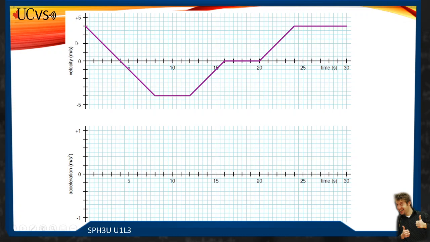So let's say this is forwards. We can define that. Why not? Let's say this is forwards and this is backwards. Okay, so they're traveling away from you 4 meters every second. They're gaining 4 meters. That's what that would mean. Then they're slowing down until they stop moving. And then they start moving back towards you. They start speeding up. They're accelerating. This is representing this acceleration in the negative direction.